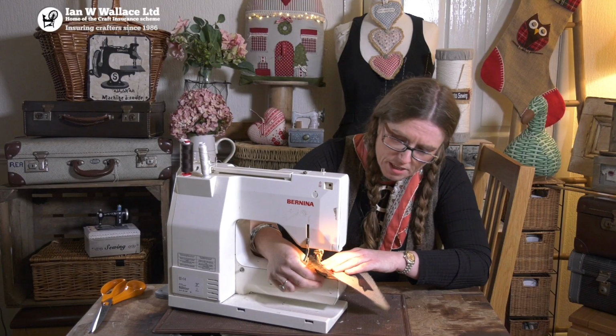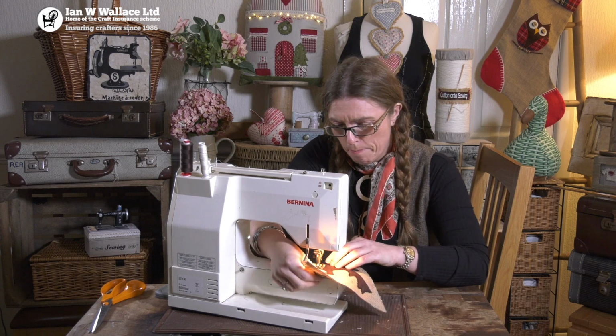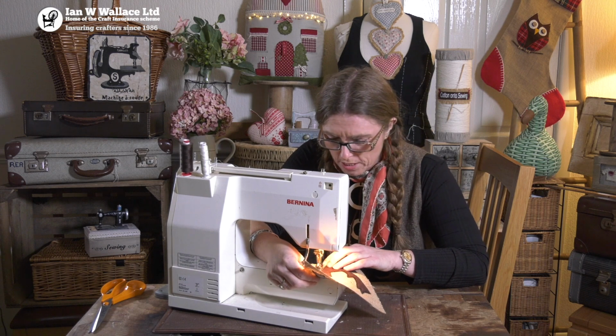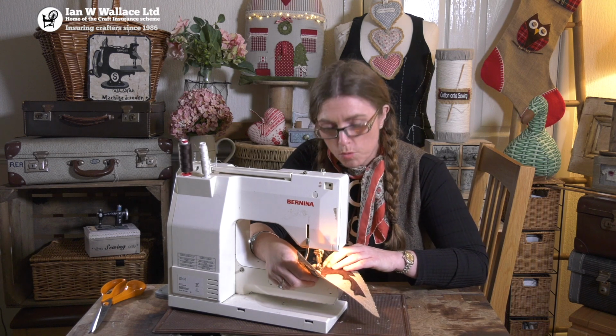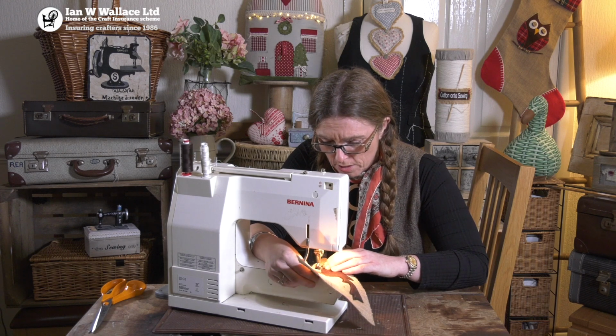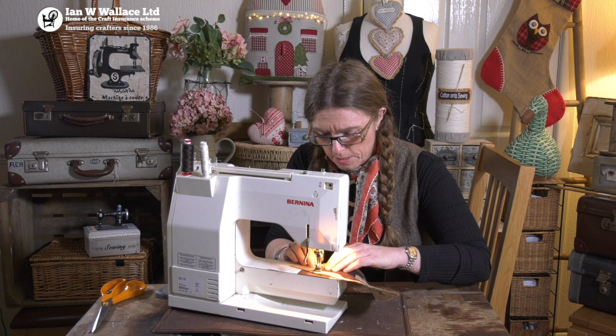And another thing a lot of people do wrong, they don't hold the project at the back. So I know I'm holding this, but sometimes you need to hold this at the back to make it more sturdy as you're sewing. Any project, to be honest. There, so I'm coming around my last bit.